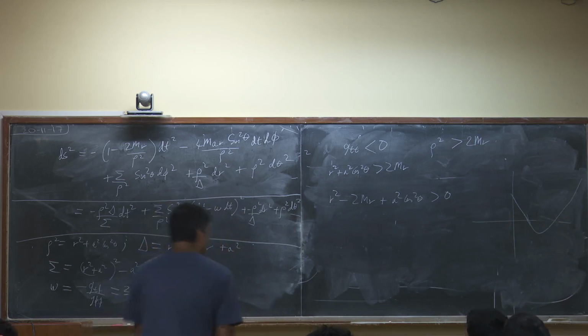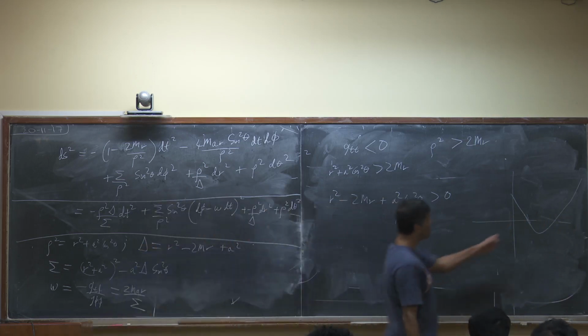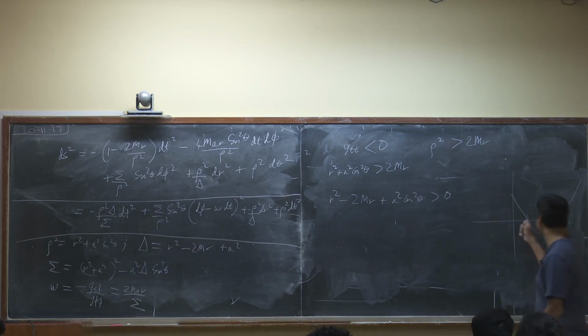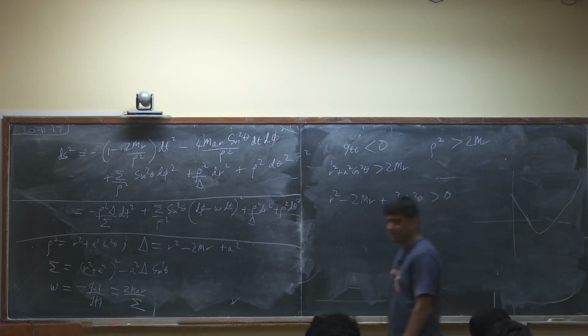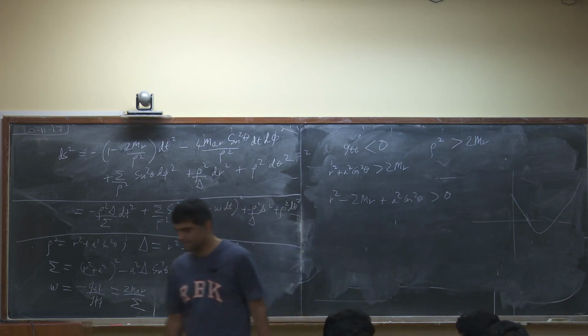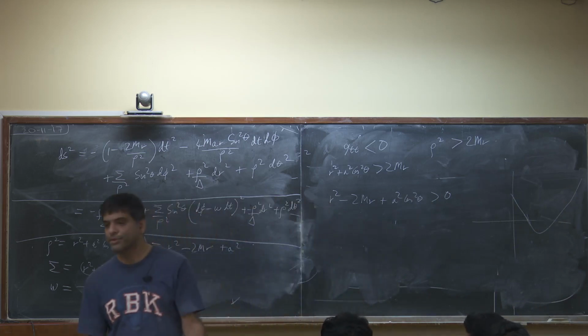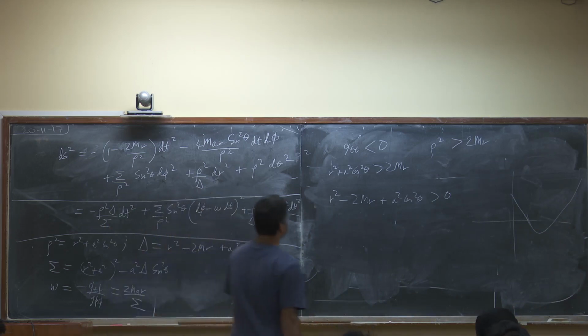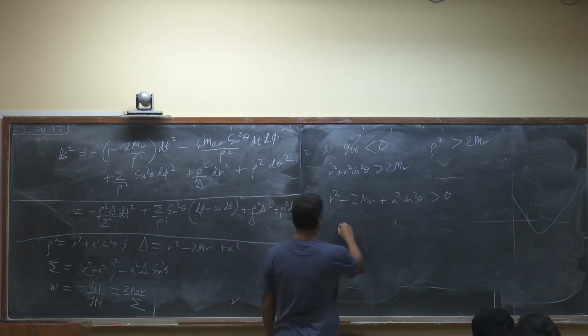If so, the region where sitting at constant r, moving only in time, is disallowed is between the two roots. So firstly, if there's a disallowed region, we have to have two roots. And secondly, we should avoid staying between those two roots. So let's see. What are the two roots of this equation?